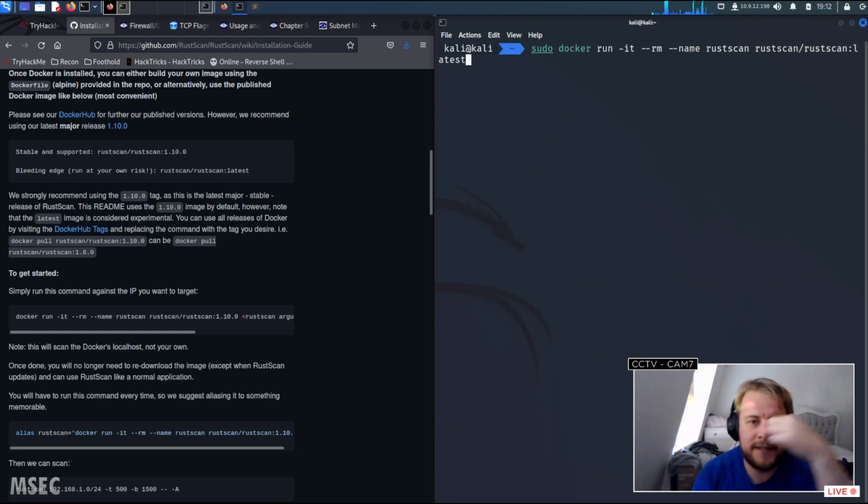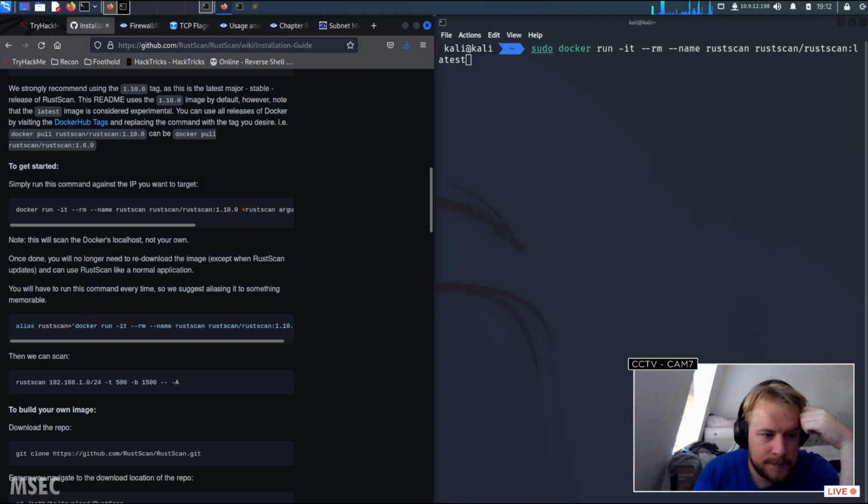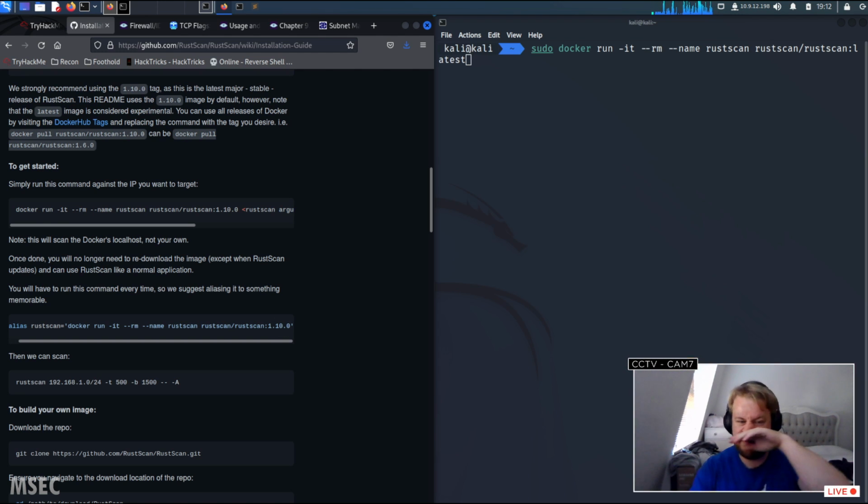What a stupid way to run something. You will have to run this command every time, we recommend aliasing it to something memorable.